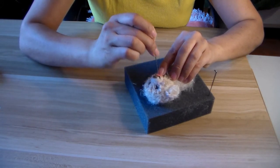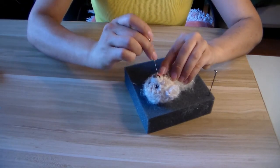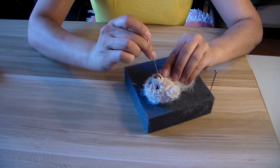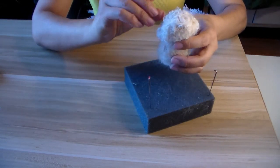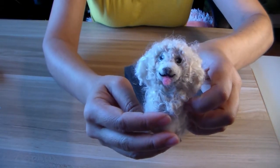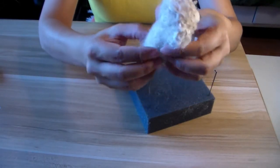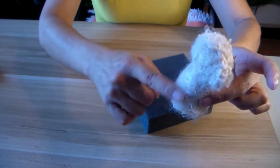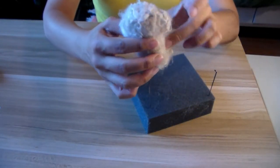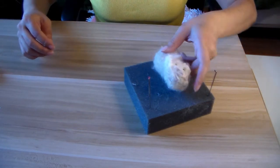Then I'm just poking it in. Let's see. It looks cute. Okay. There. Like that. Yay. Okay, so obviously I want to tighten this little doggy up, but let me just show you the tail. I definitely would add more to the backside here, probably more curls, and make this a cute little fluffy poodle. But let's just go ahead and do the tail.